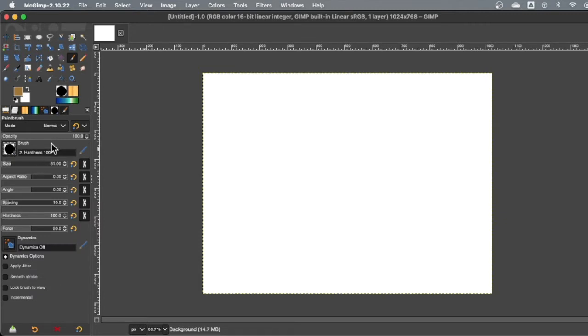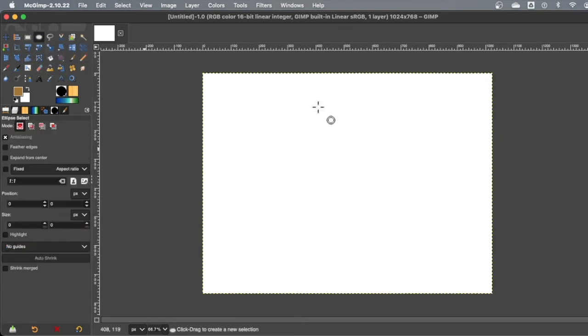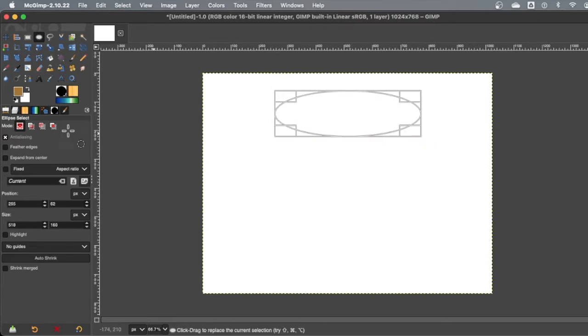Okay, so pick a solid brush, not one of the crazy looking ones over there. For what we're doing today, I would pick size the same as whatever stroke you pick, but that won't be important for a little bit. Let's go ahead and go to the Elliptical Select tool up here, and I'm going to draw an ellipse up top. I'll also make sure I'm set to black and white over on this side.